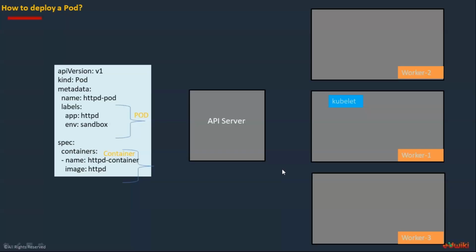Now answering the question in the chat window, I'm not going to replace my Dockerfile. The Dockerfile is mandatory, it will always be there. No matter you are running the application in Kubernetes or in general Docker native concept, your Dockerfile will always be there. I'm not replacing that. That is just to create the image. After that, how I'm running the application is the matter.